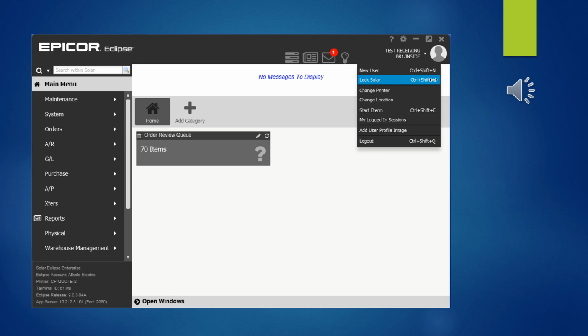For those people like me that have to do administrator functions, you can see off this menu as well you have a start eTerm session, which you can do to bounce back and forth if you need to. And that pretty much completes what I have to say on the general installation.